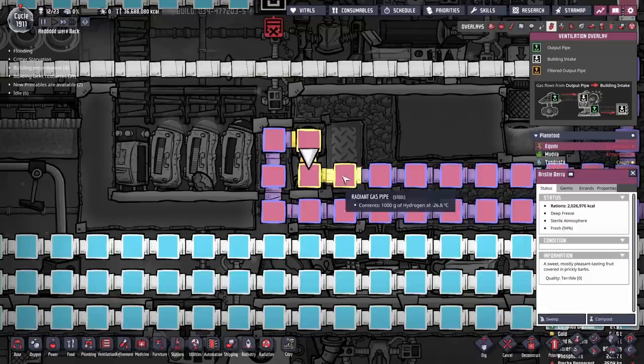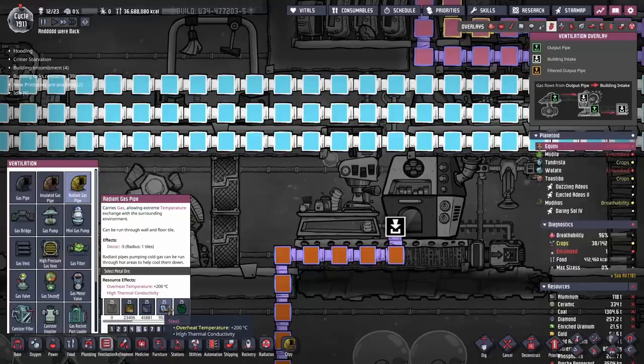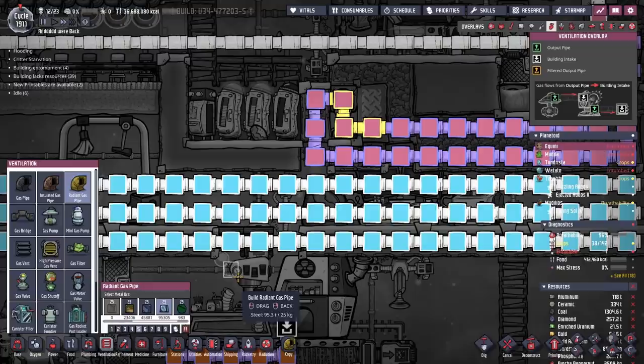I would heavily recommend you hold out for steel. Heavily recommend that you use steel for this. This stuff is incredibly cheap in terms of how much material it takes. It's 25 materials to make each pipe segment. You're only going to need 3-4 tops. That's one batch of steel will get you this. Hell, you could probably dismantle some things on the map made of steel that you get through this.